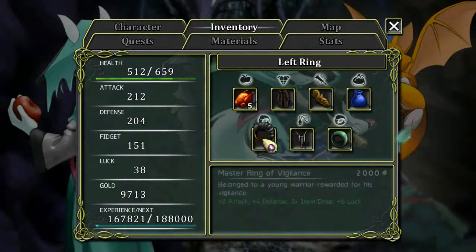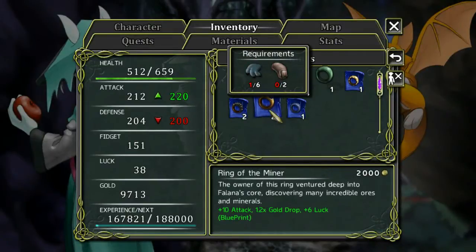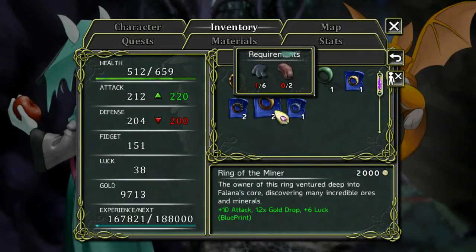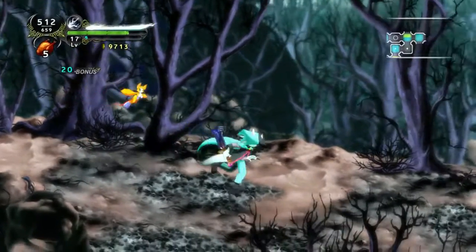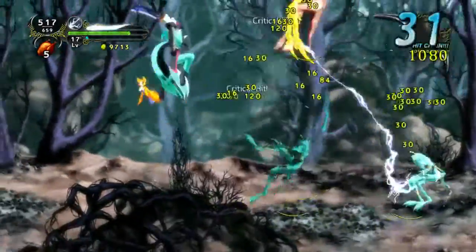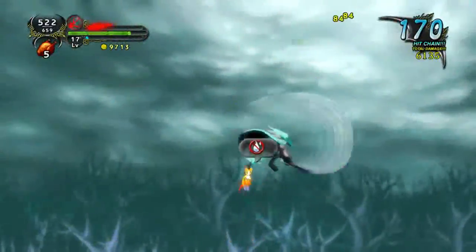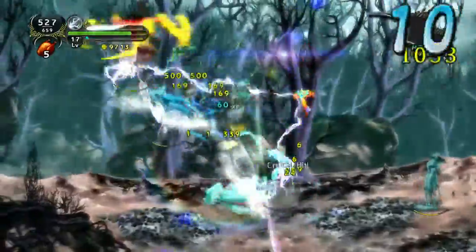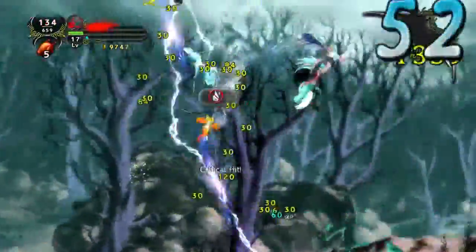Let's see. Ring of Miner. There it is. Yeah, not going to make that just yet. Still missing those ingredients. Hello again! Is that a serpent or what should I call it? I have no idea.